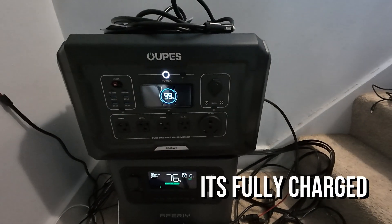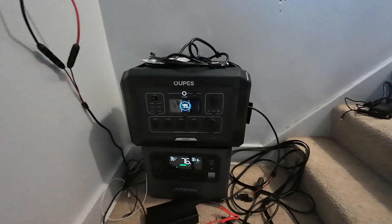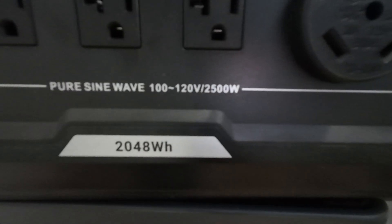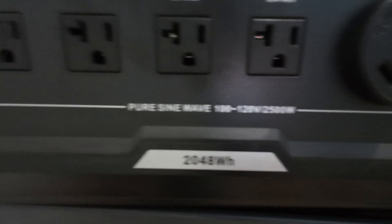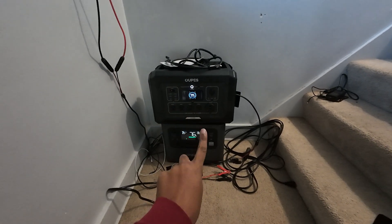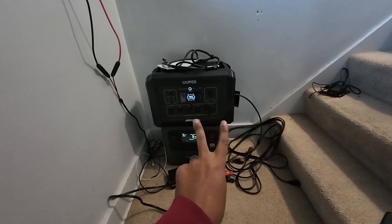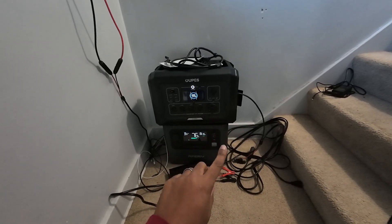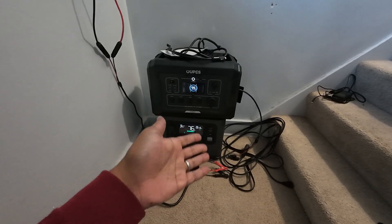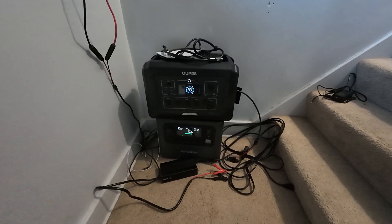Let's take it downstairs to see how well it runs one side of my panel, and maybe even both sides, because it has a 2500-watt inverter. That gives a little more cushion. What I typically do is split power stations up so one power station runs one side and the other runs the other side. If I spike up to 1800 watts on my microwave or 1700 watts on my air fryer on a 2000-watt inverter, that's a recipe for crashing.